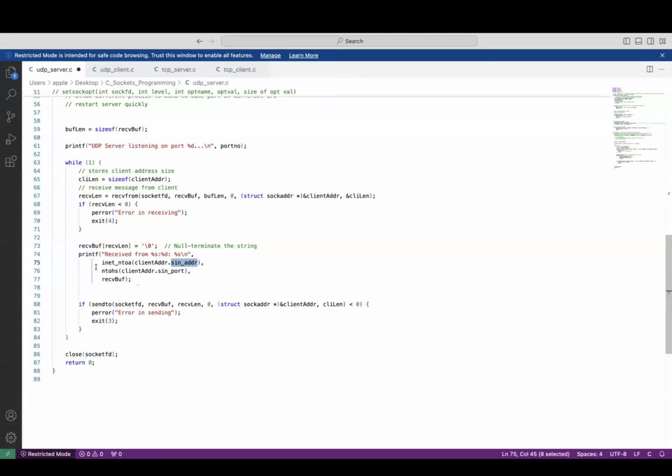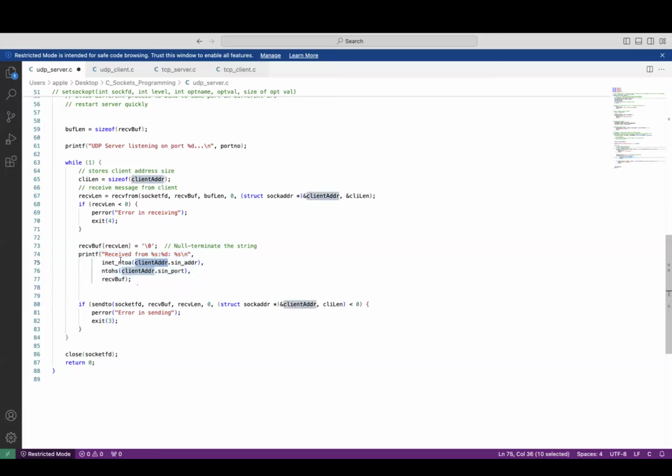And the receive buffer is basically storing the received message. So, received from this IP and this port. I'm converting the IP into a string because this is only a print statement, saying I'm receiving from this IP.